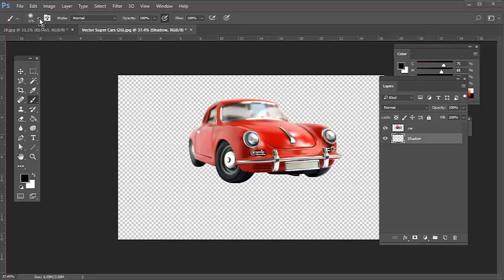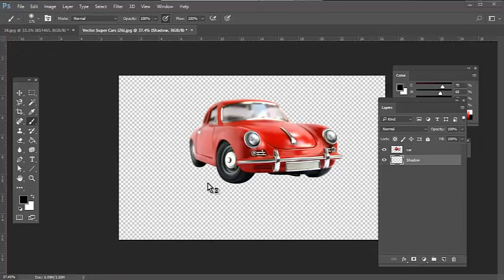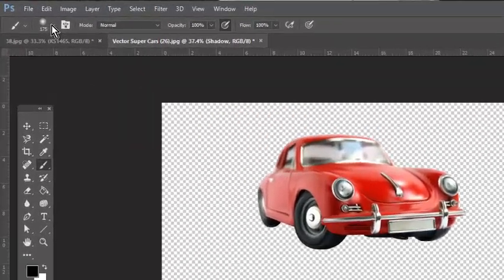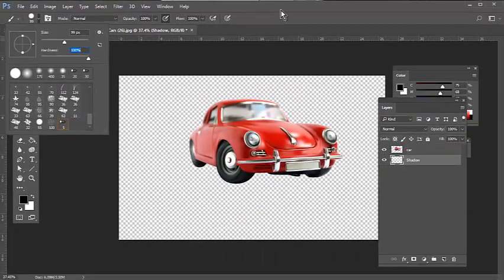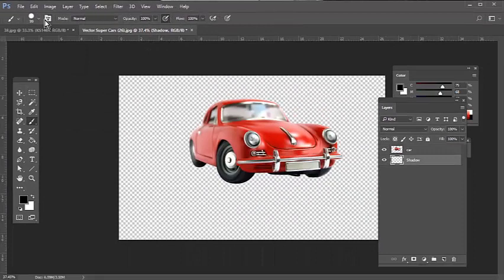So to change the brush options, we are going to click this down arrow here, and we're going to make the size of it a little smaller, and we'll probably want to increase the softness of it. Right, so notice all of these options here are from the brush tool, which is what we selected here.